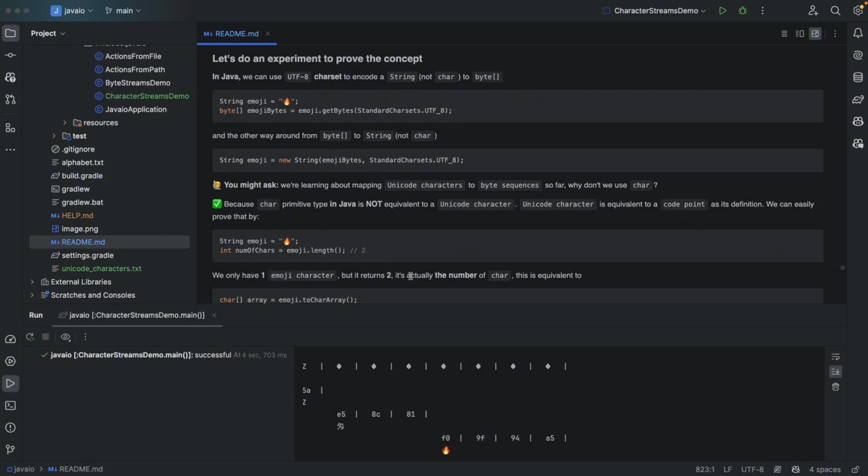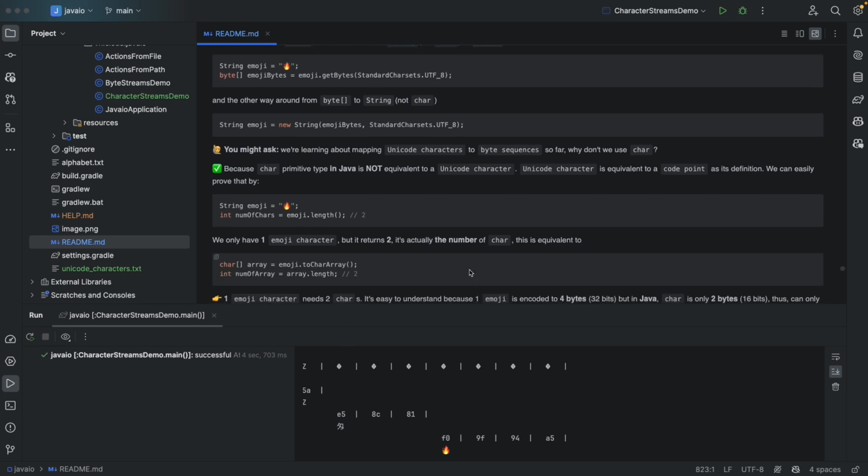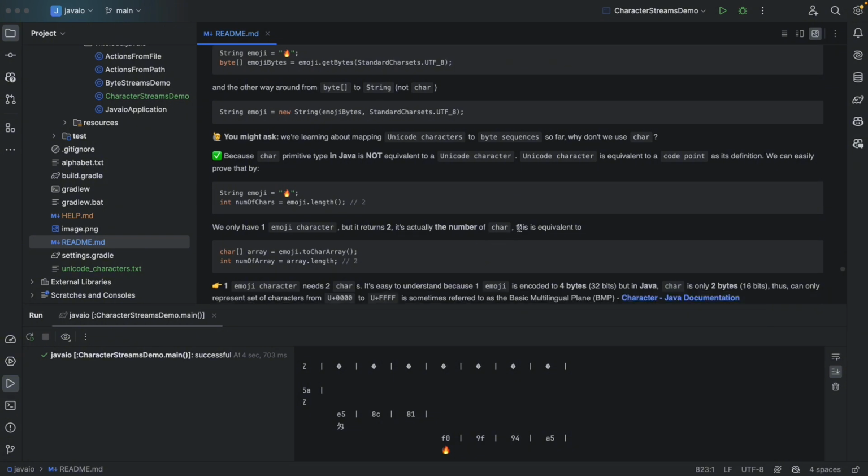So this 2 is actually the number of chars, the size of the char array. Basically, this is equivalent to converting the string to a char array, and the char array has a length of 2.